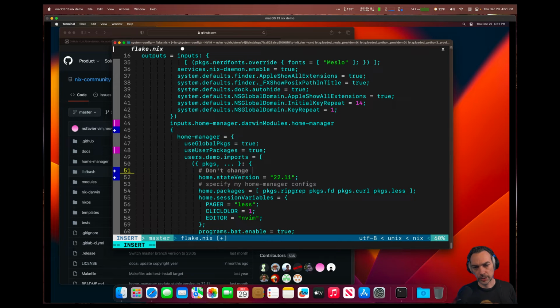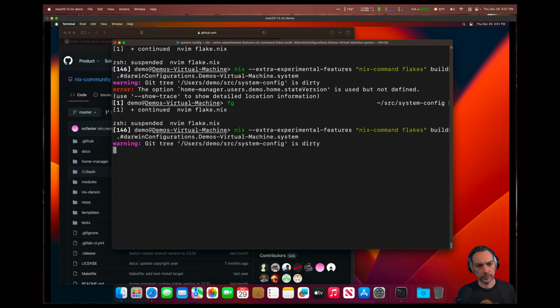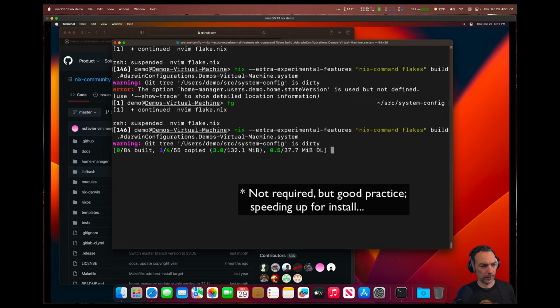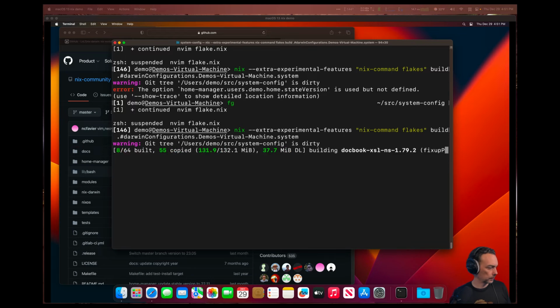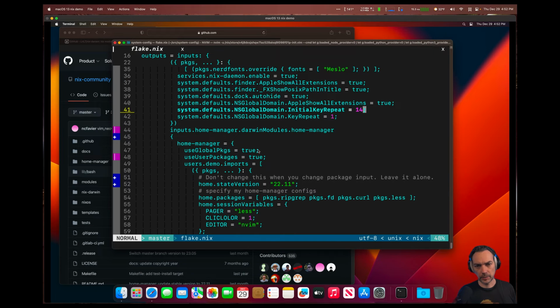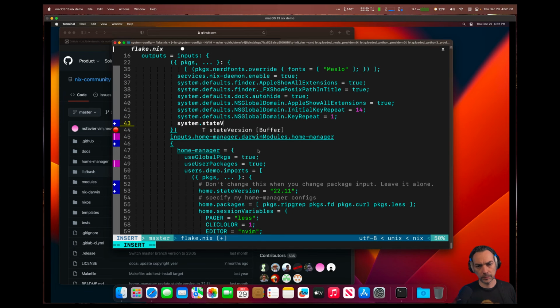Don't change this when you change the package input. Leave it alone. You have to go check and see what is breaking if you make a change with that. And we're going to have that same thing with state version up here. Probably, maybe not. I'm going to put it in anyway because I want things to work.